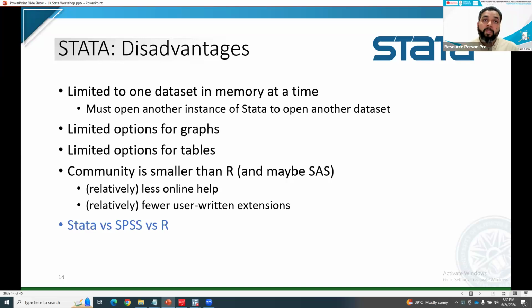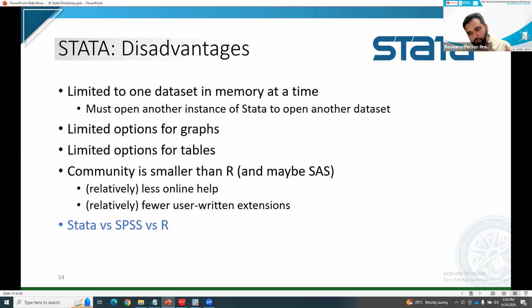Graphs: Stata can make graphs. Simple graphs are okay. But even to make a graph similar to the pivot graphs that you make in Excel, it takes a lot of effort. So it is not very intuitive in terms of making graphs. And the people behind Stata are introducing more and more graphs.